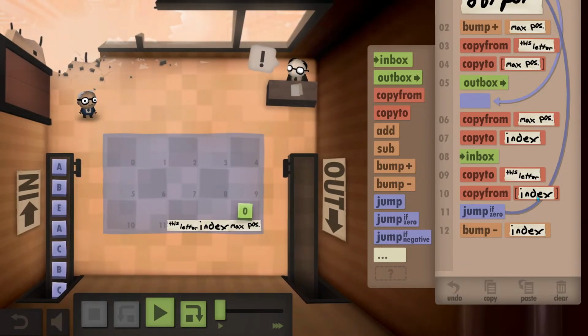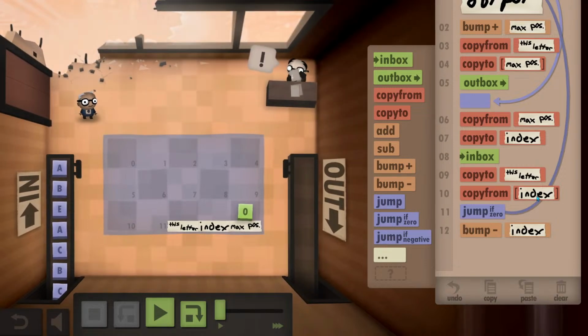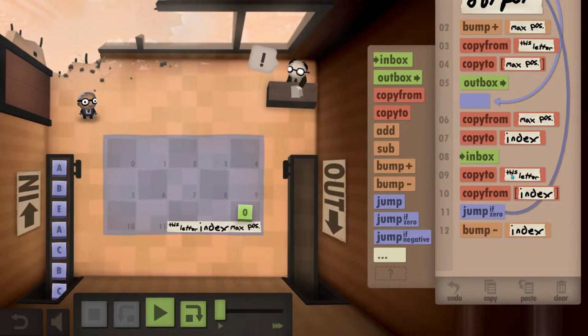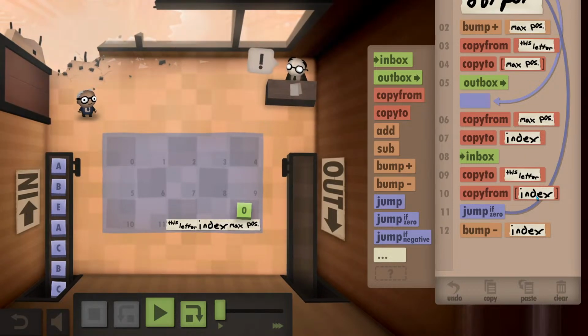Okay. Now I'm picking it up from where I just put it. I didn't put it.